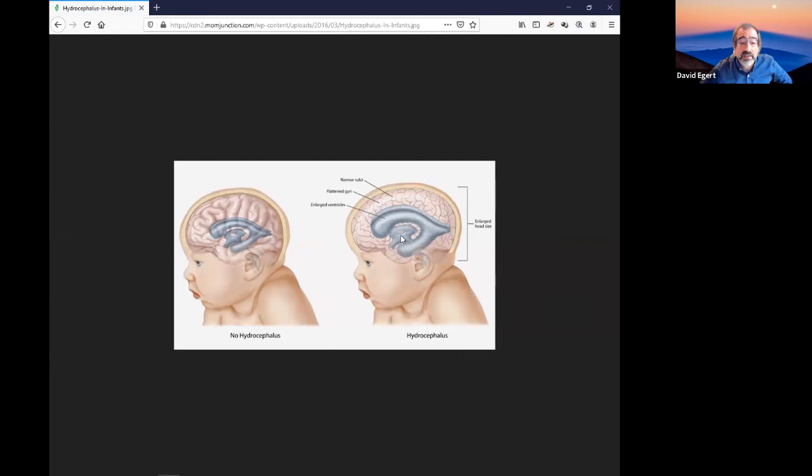So again, it is kind of like the brain is blown up like a balloon. They can treat this kind of stuff, but there are times when they have to surgically put in shunts to keep the drainage going.